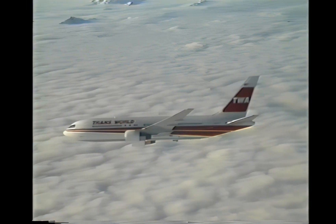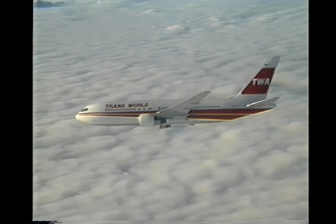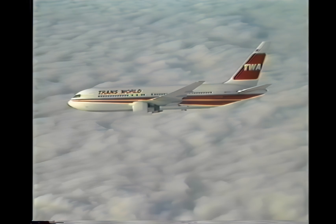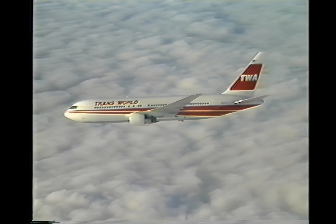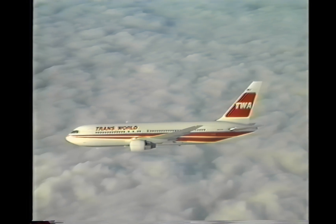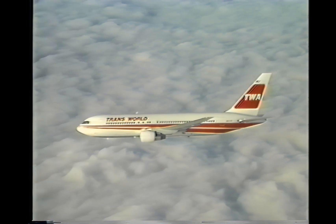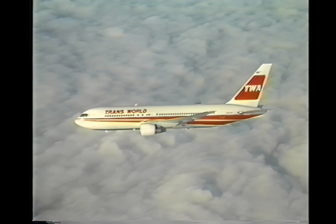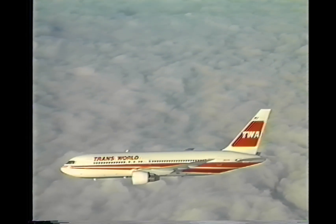The 767 is designed to utilize storage space efficiently. In addition to roomy overhead bins, there is a mid-cabin garment bag closet and three coat closets serving as forward bulkheads. In these times of tight money and vanishing profits, the general rule is: if it won't generate revenue or result in savings, don't buy it. The 767 fits well within this rule — it promises to do both. The cockpit design, instrumentation, and systems allow operation by a two-person crew. The advanced engines provide more power, burn less fuel, and are quieter than any previous engine. The operating capabilities make it ideal for both medium and long-haul operations. The 767 arrives just in time to replace some of our older, less efficient airplanes. I'm sure you'll agree, the 767 is a most welcome addition to the fleet.